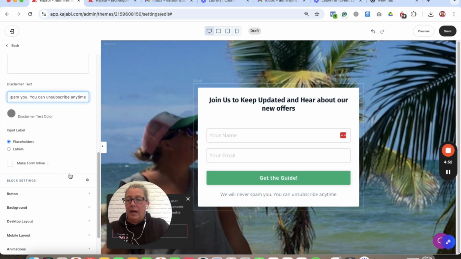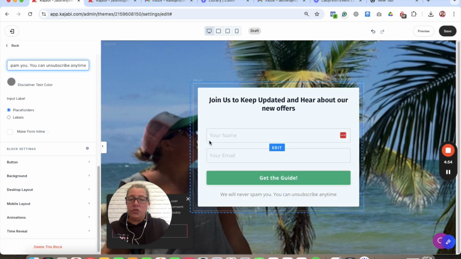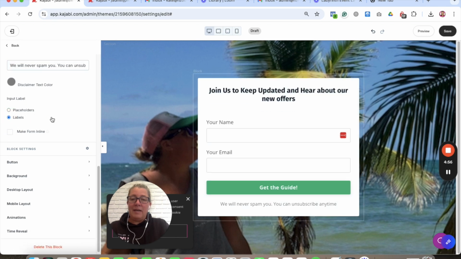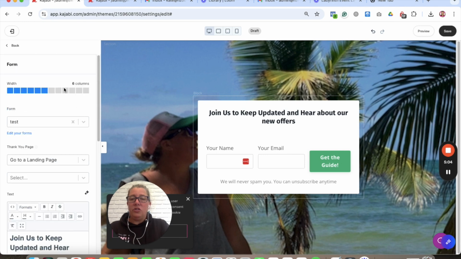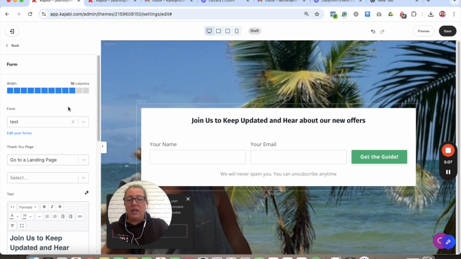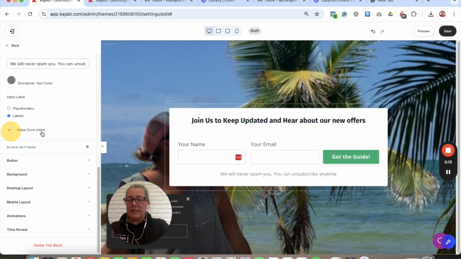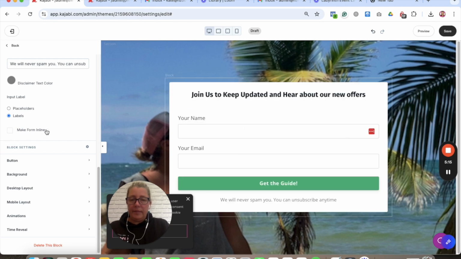There we go. And then you can play with the form, so you can choose to have it like this or as labels where the text sits above the fill-in form, and you can choose to have it an inline form, which is where it sits alongside each other. So if you're going to do that, usually it's only when there's the name and email that you're collecting, and you can make it like a longer one like that. But I'll just change it back to how it was because I think it's easier for us to look at and do here.